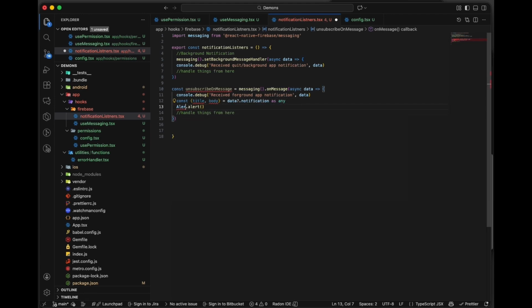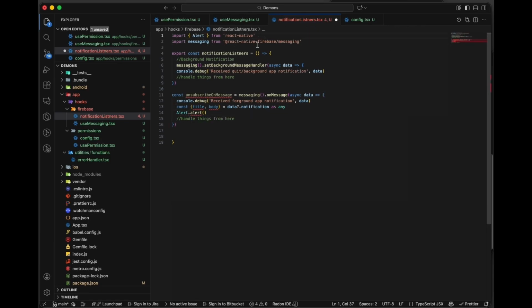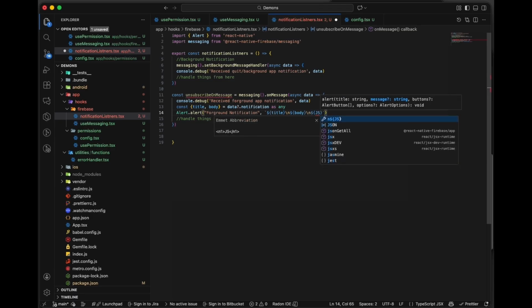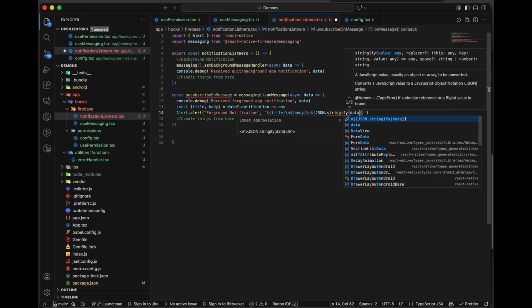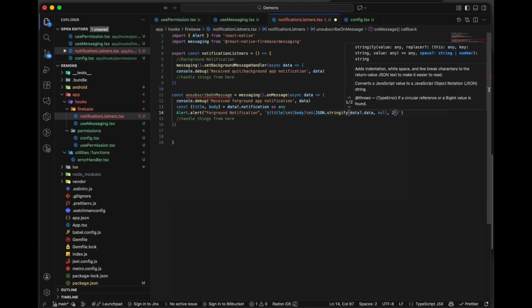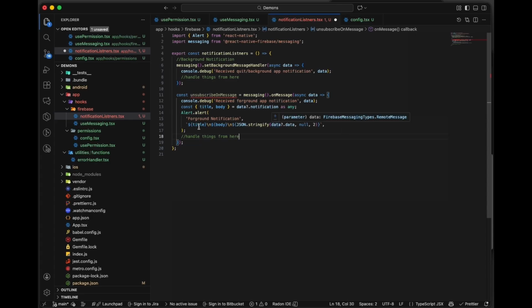Let's destructure title and body from the notification and add an alert, with foreground notification as the title. In the message we'll show the title, on the next line the body, and on the next line I'm adding JSON.stringify, indented by two, so it will display all the information in proper format on the alert.